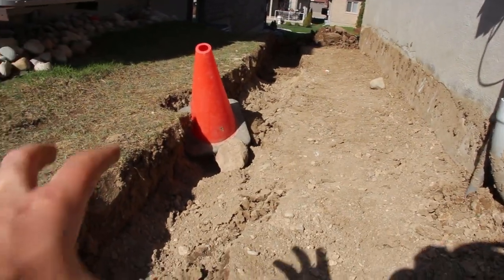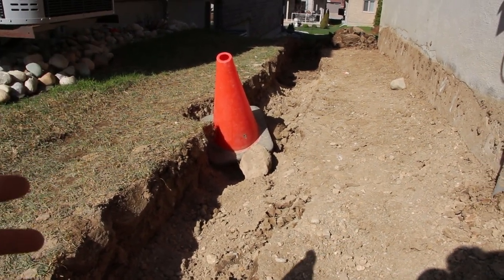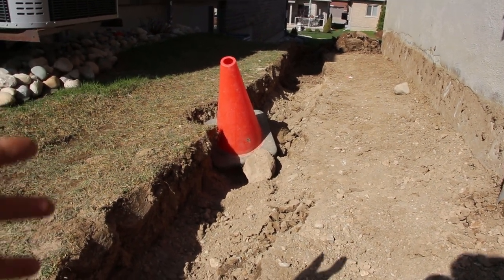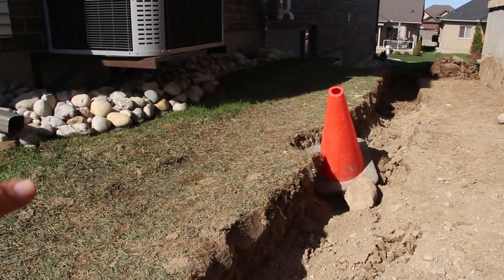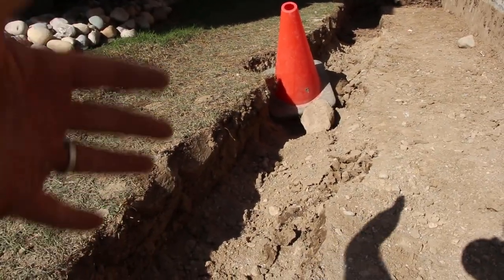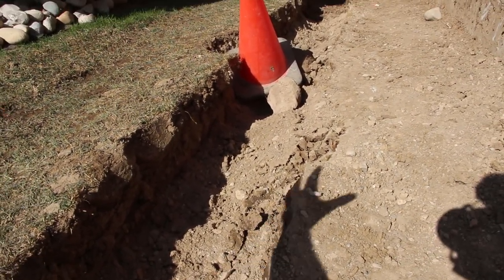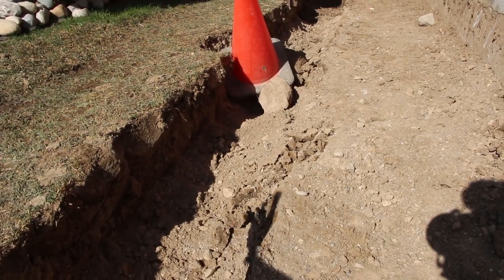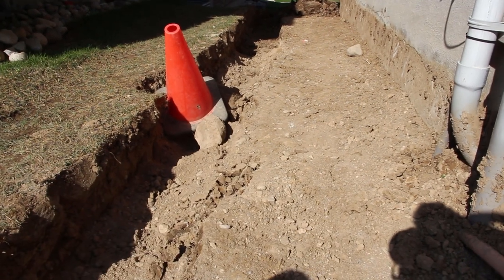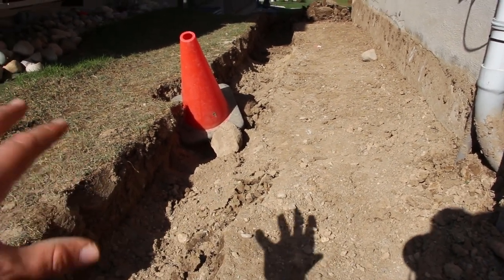With this wall I'd like to go deeper into the swale, but there are HOA rules that say you can't get into this swale, and we're also getting close to the neighbor's property line which we don't want. So we've reached the point where we have about four inches past the face of the wall — you should have six inches, but in this case we're going four — and we'll carve this out a little bit more to give us sufficient room behind the wall for a nice sufficient base.